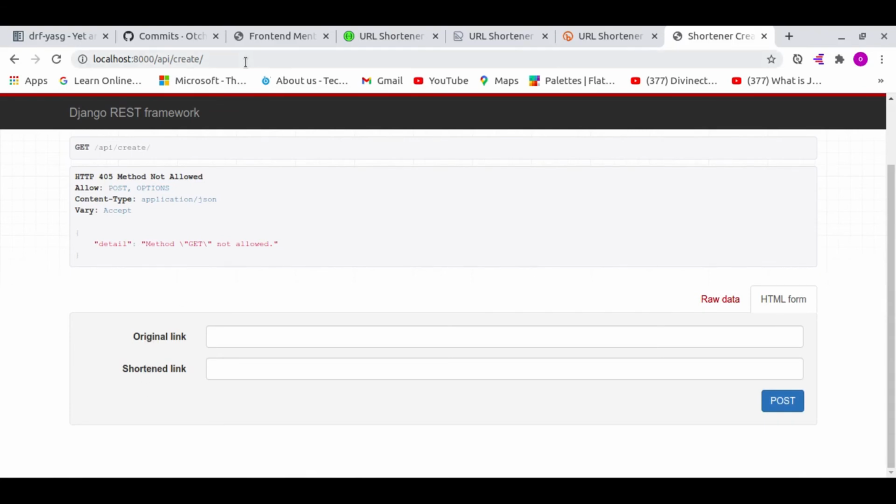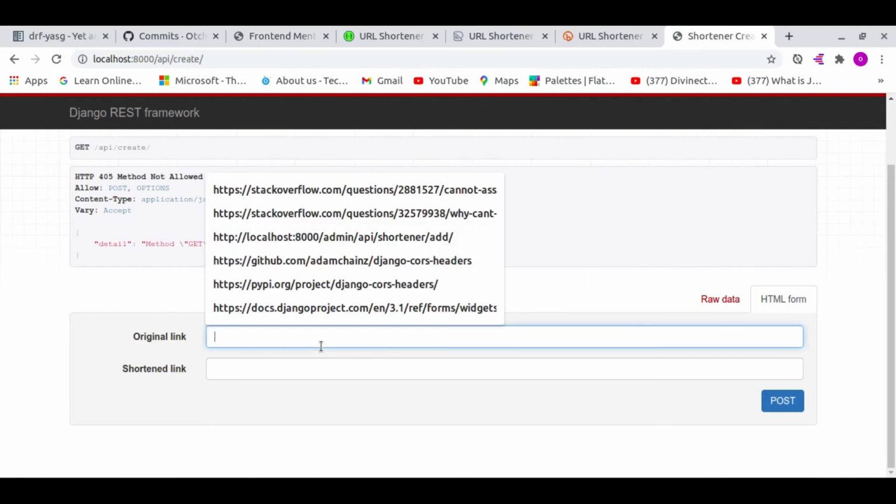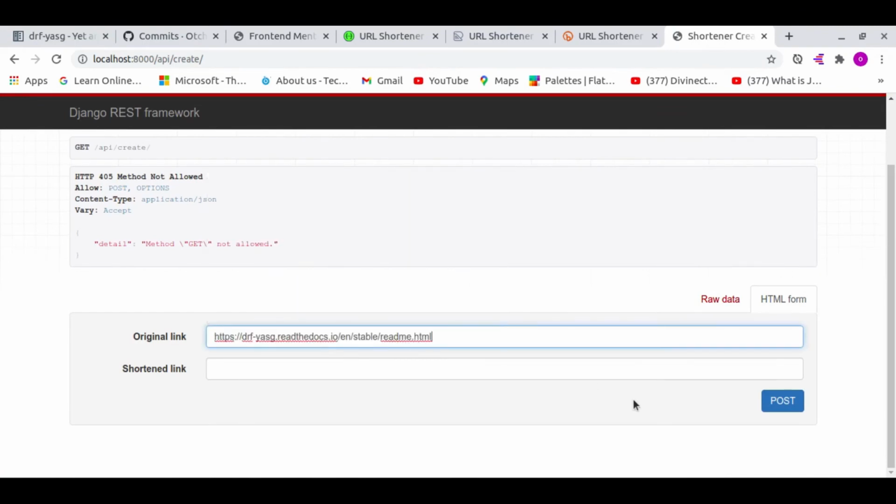So the user is going to just make a post to the endpoint with just the original link, and we are going to return to the person the shortened link. So let me grab the URL from here, and let's come back to our API. Let's test it out. Let's make a post.